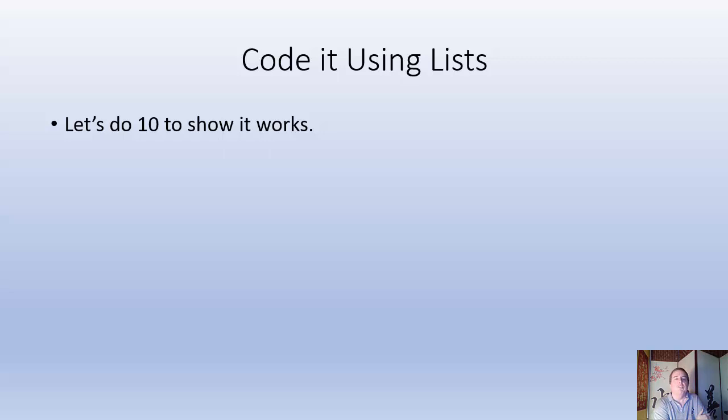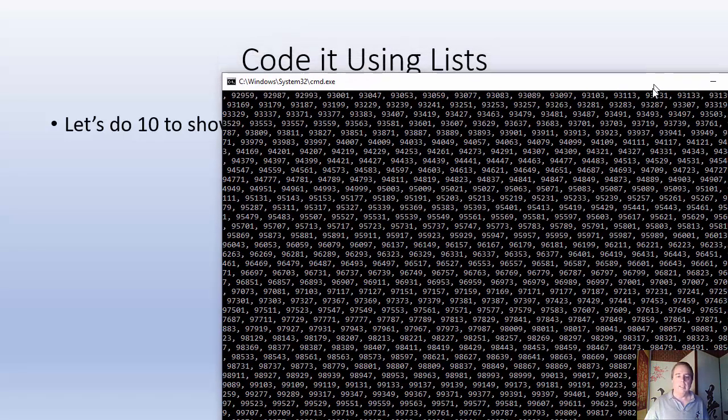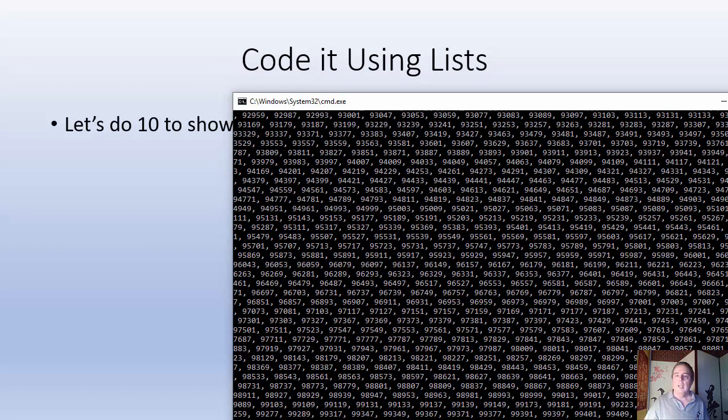Let's see. Should I do it for you or should I make you do it? All right, I'll make you do it. But let me go ahead and give you a hint. Okay? All right. So let's go ahead and minimize this. And let's see here. Let me find my list of capitals. There we go.